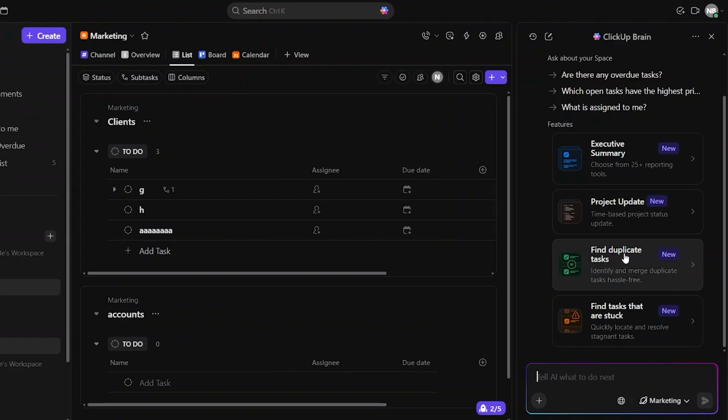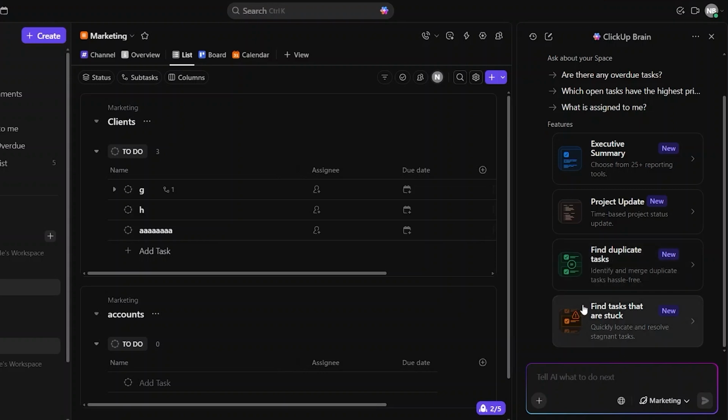You can also find duplicate tasks. Now you can identify them and you could either merge those duplicate tasks or you could delete those extras. So anywhere, if you have any duplicated tasks, if different members are working on the same task and it has been duplicated, or if it seems like too much burden on any list, or there are too many tasks, or you feel like they've been repeated, you could remove those and make it look more comprehensible and easy to view. So you can reduce a lot of hassle, or you can reduce confusion by doing that.